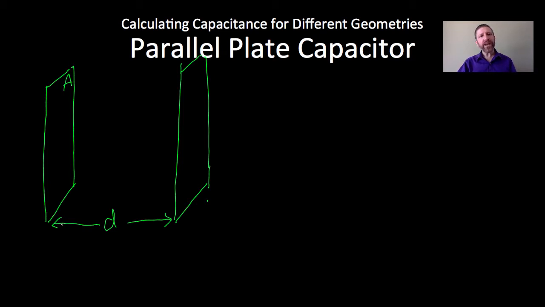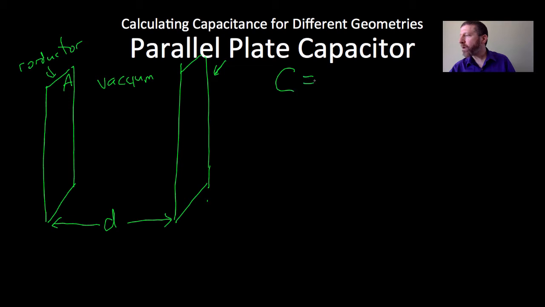So how do we figure out the capacitance just from this? And by the way, there's a vacuum in here. You'll see why that matters later. Vacuum in between them. So this is a conductor right over here. These are both conducting plates. Right there is a conductor too. Well, let's use the definition of capacitance to figure this out.